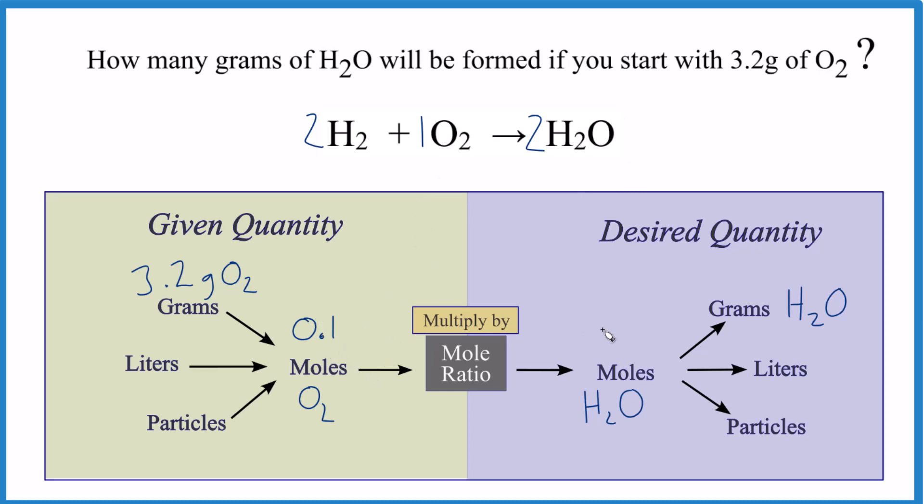If I have 0.1, I'm just doubling this number. So all I really need to do is double this. Now I have 0.2 moles of H2O and I can just convert that to grams. That works out to be 3.6 grams of H2O and I'm done. So I can visually inspect this, look at that ratio—I see the moles double, so I double my moles here, change it back to grams.